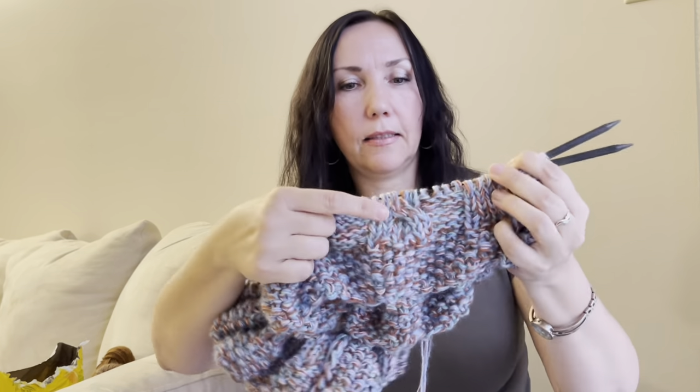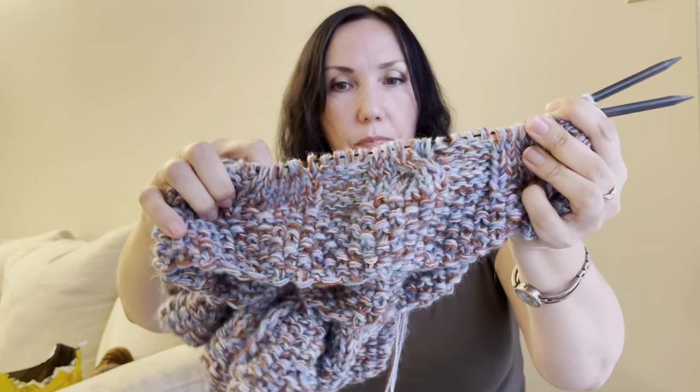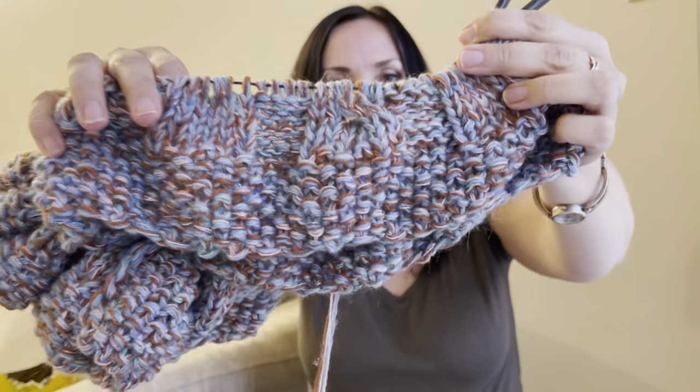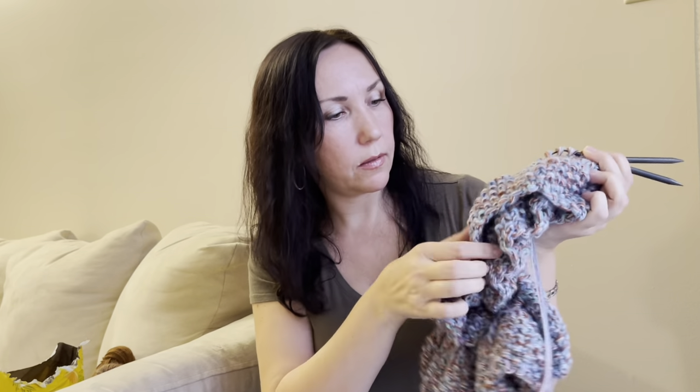I'm making up the pattern as I go, knitting on 7 millimeter Leaky needles, which I'm trying out for the first time. I wanted to buy one pair before committing to a whole set, and so far I like them very much. I've already done one braid section and it creates a really beautiful fabric, with mohair and alpaca fibers already starting to stick out.